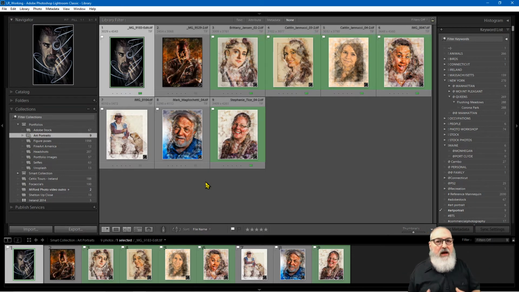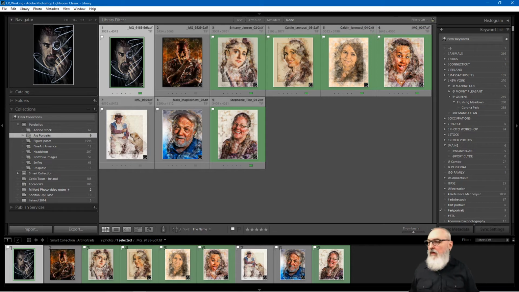Me personally, I love the fact that I can create smart collections, and then at any time I can just make one little modification to my image in order to guarantee that it goes into the smart collection without me thinking, I gotta take this and move it to this collection. And then the last one is just collection groups. So just think of it as a folder where you can keep all your albums.